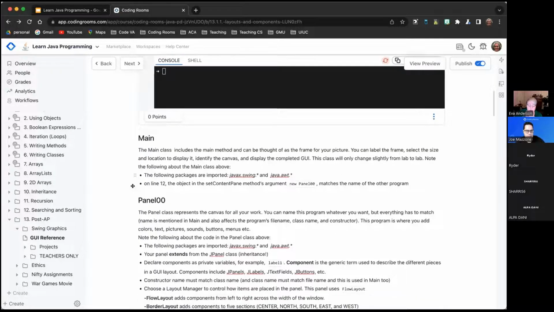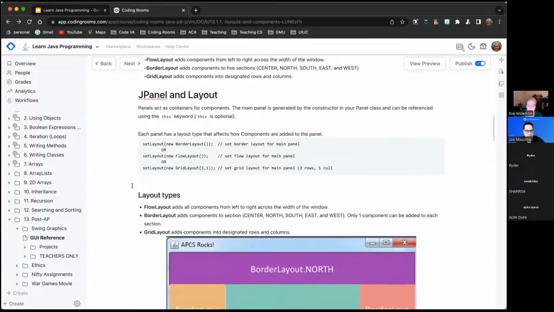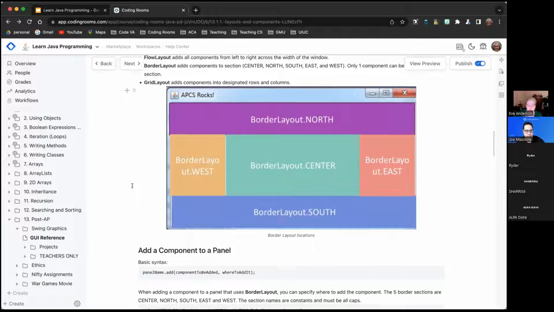There's also border layout that a lot of the projects used, and this is a good image of the border layout. See where it says border layout.north. These are actually the code you use when you add something to a panel that has border layout.